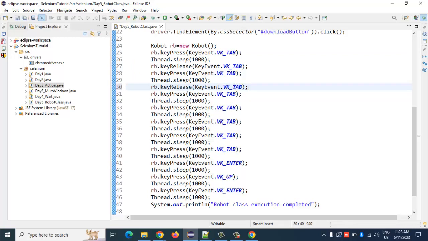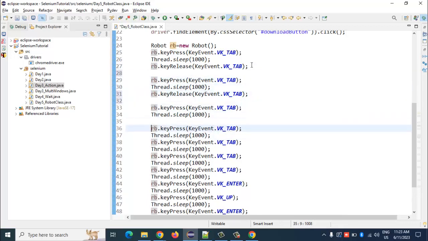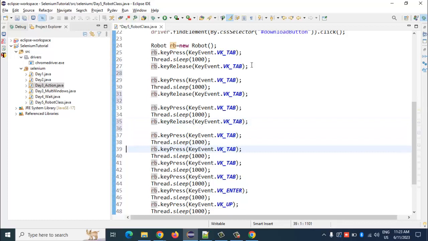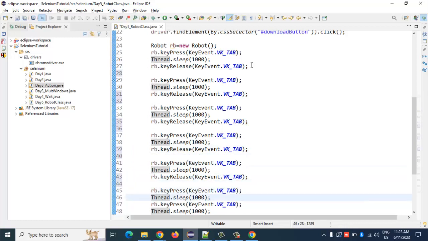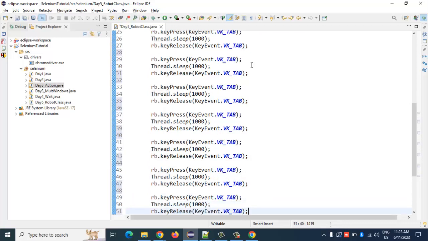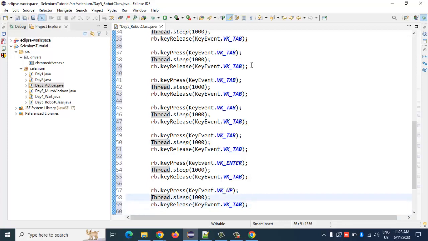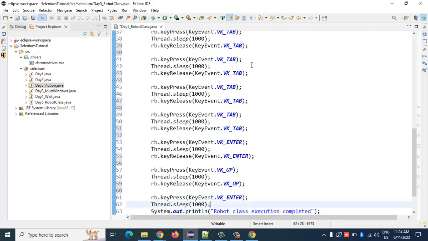Key press, key release, key press, key release, enter, up, key release. Let's see if this works.